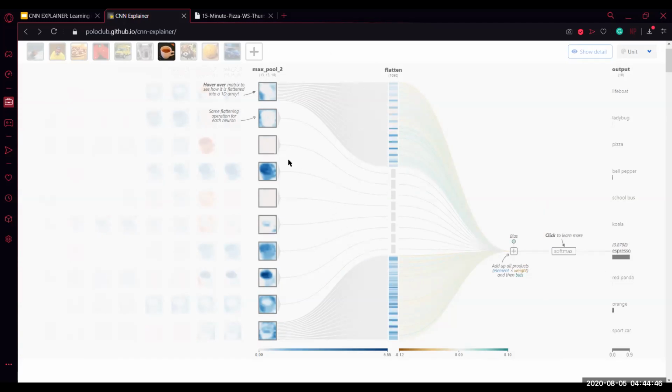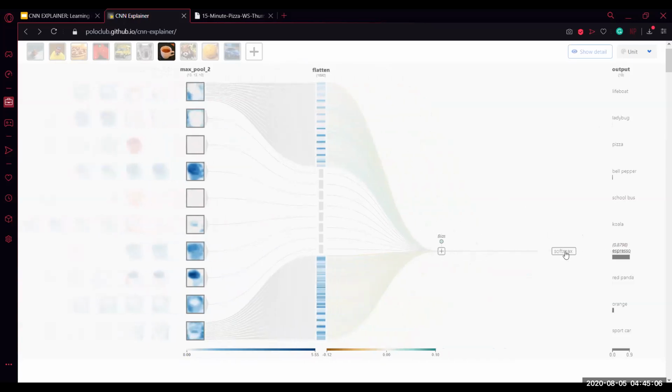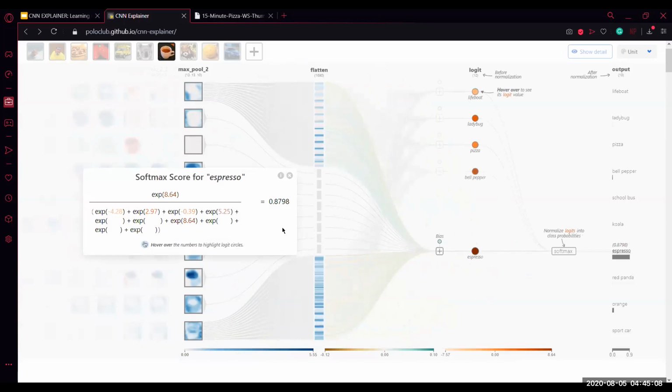And we have the third type of view, which is the interactive formula view. This can show us the mathematical components, so we can bridge the gap between these convolutional operations and the mathematical operation. We can view this by clicking on the softmax from here, and it shows us the formula of softmax.